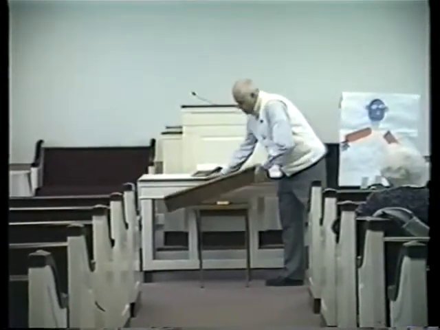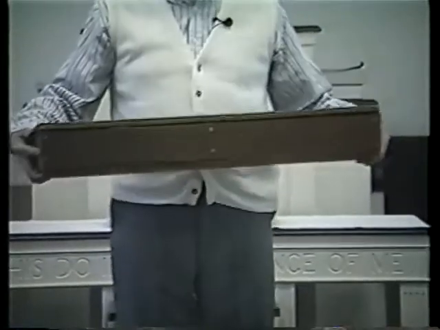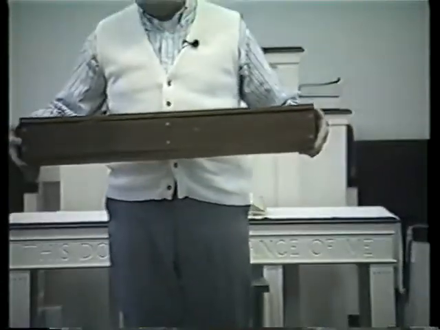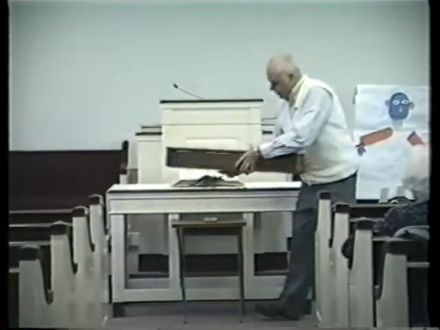Back again to the ark. Ellen didn't know what this was. This is the ark. Not the Ark of the Covenant. This is Noah's ark. This is a scale model, for those of you that haven't seen it yet, a scale model of Noah's ark, 160:1, N gauge. This is the size of the ark. This is essentially the way the Bible describes what the ark looks like.